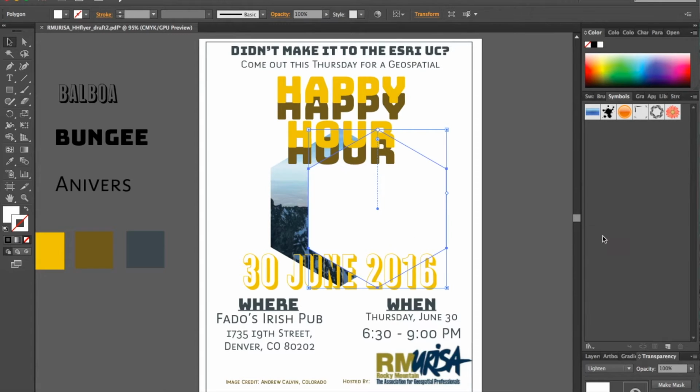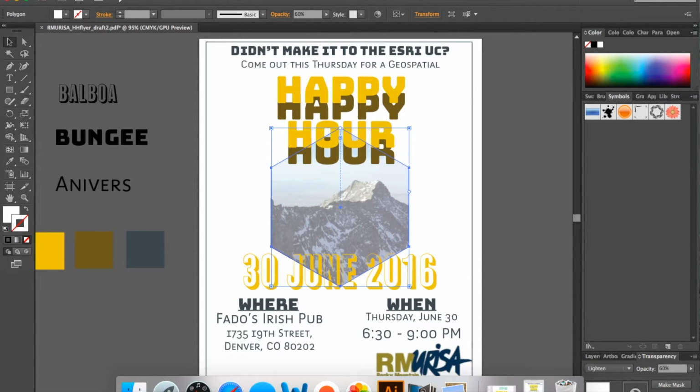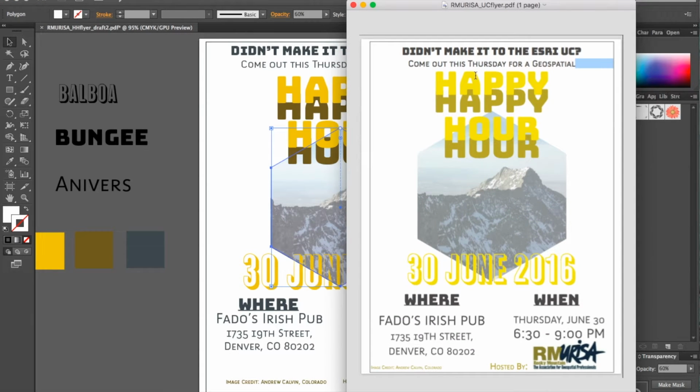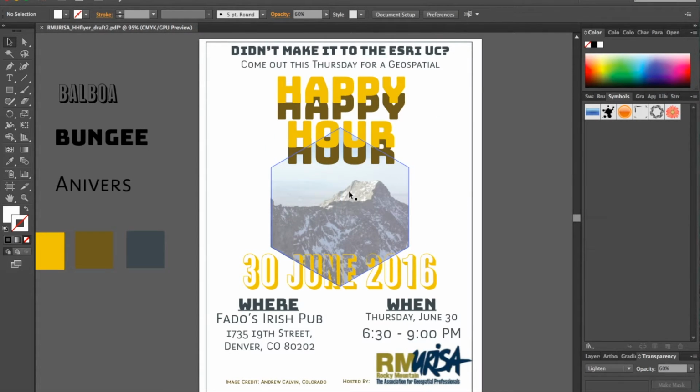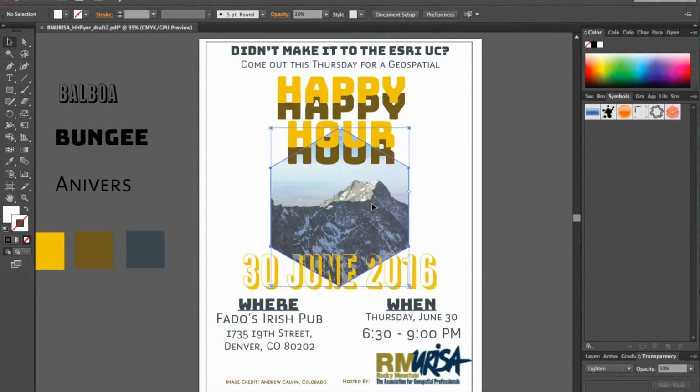So let's go ahead and go to lighten. We're going to change the opacity, say to 60%. It's a little too light for this flyer because I didn't do it earlier. The entire flyer is a little bit darker than the sample one. It kind of plays tricks on your eyes a little bit. We basically came up with these other colors based on this image, just how it is. So let's make this a little bit lighter, or not as light, actually, less opacity. There we go. So now we have a little filter on our image. It doesn't just look like a straight image.